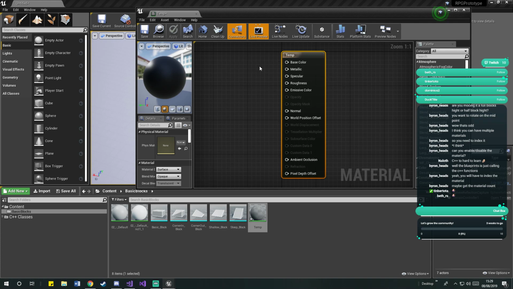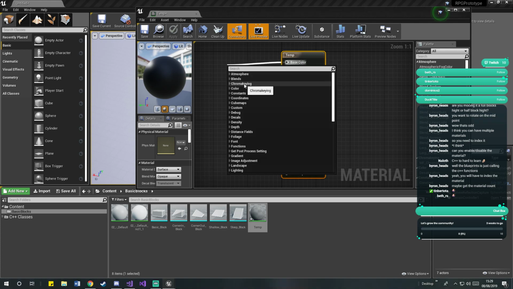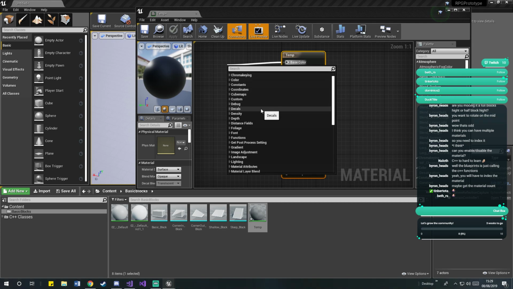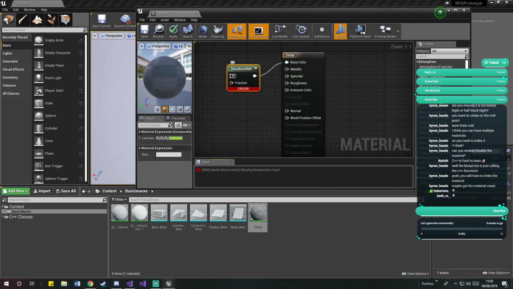Coming from the perspective of a programmer, using these materials is absolutely alien to me. So if anyone knows how to do this, then by all means, let me know. I would have thought it's like a color thing. Like I guess I could choose that. No? Okay, that doesn't work.